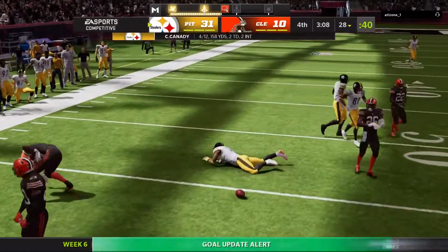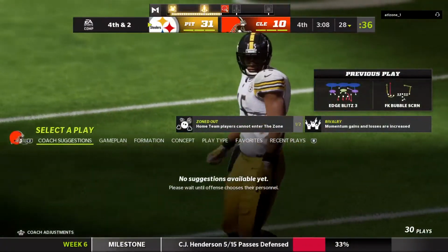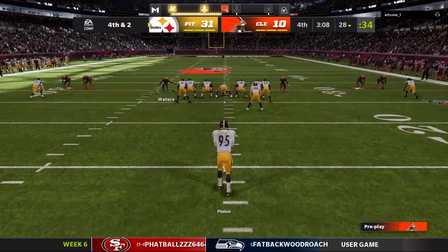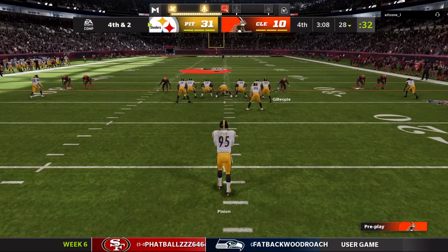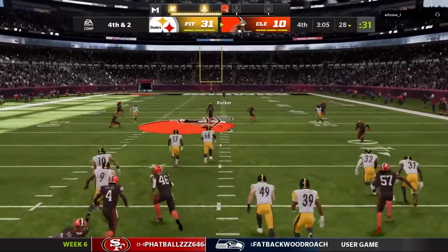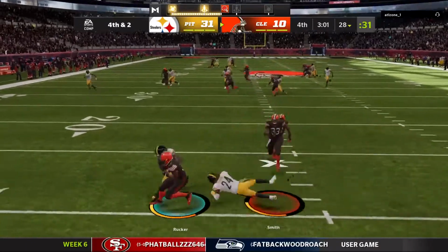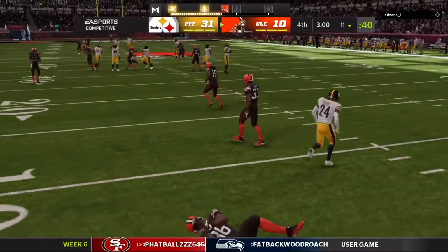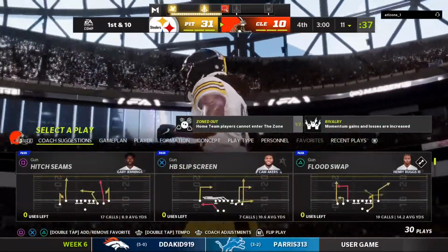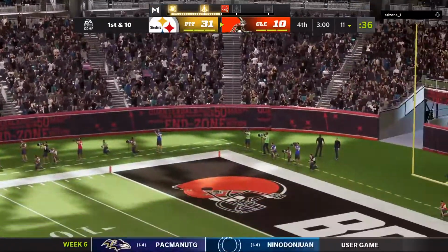And this pass broken up. The contact well-timed there, and now fourth down. That's an excellent job right there on third down. Like any defense, you never want to let them get anything started, and that would have been a first down. Instead, you saw the contact on time, no penalty, and before this drive could get wings, it's fourth down. A big kick there. We'll call it 56 yards on the punt. And the Browns will take over with a 1st and 10 deep in their own territory.